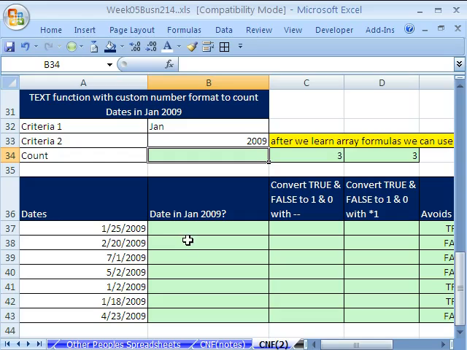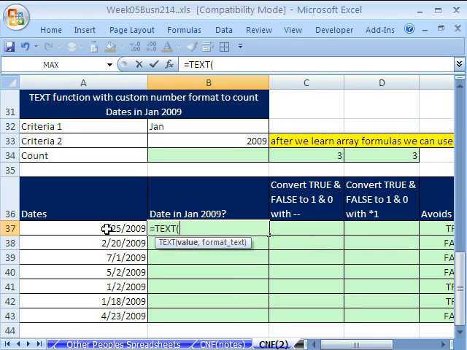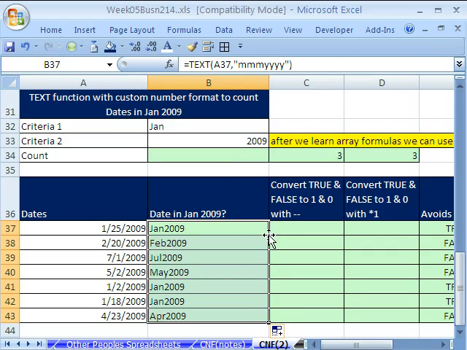Now our goal is to count. So here we're going to actually create a text formula. We'll use the TEXT function. And we'll simply convert this to our January in 2009. Again, our criteria came in a funny form, and since it's demanded that we do it that way, in some cases you are required to do it that way, the TEXT function comes in handy. So we're going to say equals that, and our custom number format will be yyyy. Close double quote, close parentheses, Control Enter. Now that'll give us the text we want, right? Now we just need to do our true-false trick. Is it equal to these? So I'm going to hit F2.